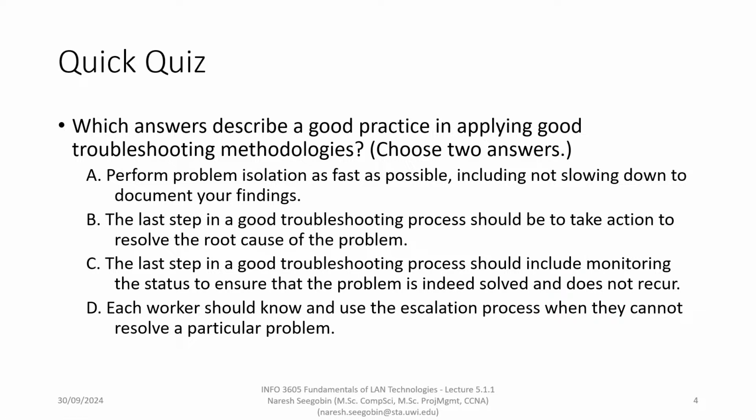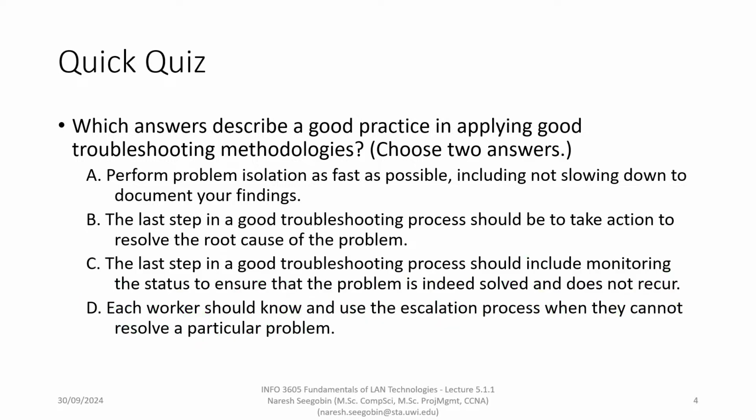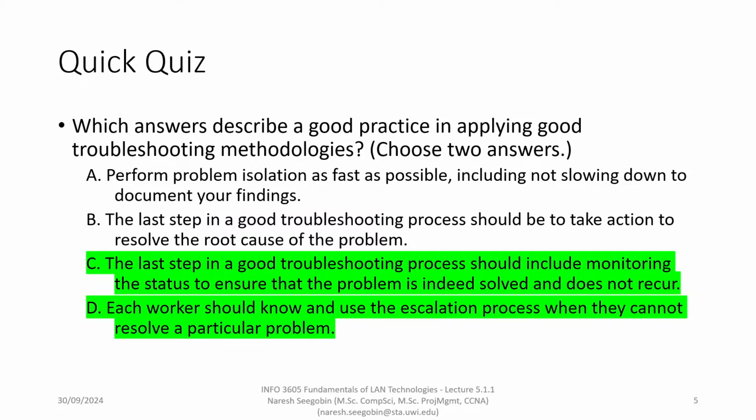Sorry. Right, which answers describe good practice applying troubleshooting methodologies? Choose two answers. The first one is perform problem isolation as fast as possible, including not slowing down to document your findings. Last step in a good troubleshooting process should be taking action to resolve the root cause of the problem. The last step in a good troubleshooting process should include monitoring the state to ensure that the problem is indeed solved and does not recur. Each worker should know and use the escalation process when they cannot resolve a particular problem. So it says choose two answers; these are the last two, which you'll want to use.